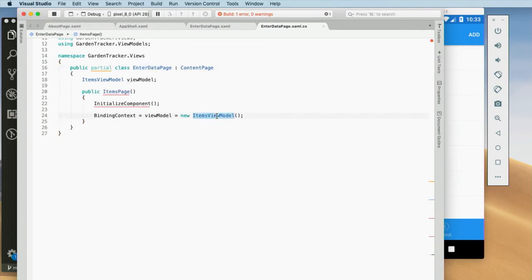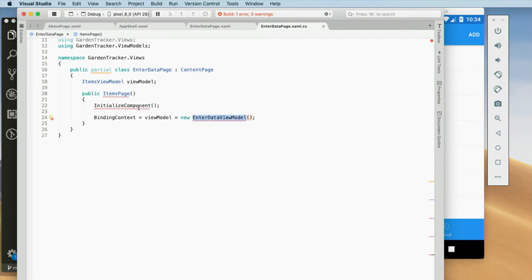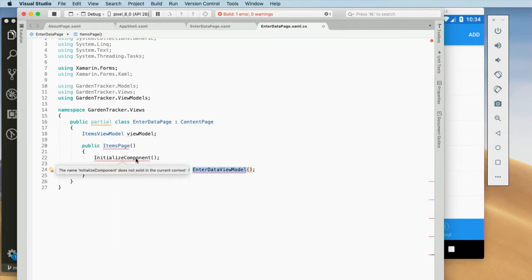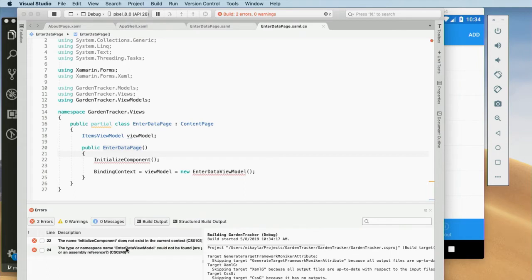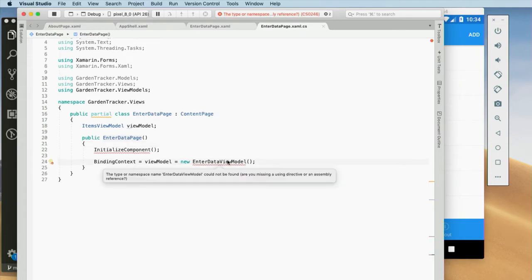And we'll also need to rename that to enter data view model. I could probably have used a rename for that. Not sure why initialize component isn't loading there. Your constructor, yeah, there you go. Oh, that would be why. That should be coming from content page though. Oh, that's because that's generated in the code behind, and this doesn't.